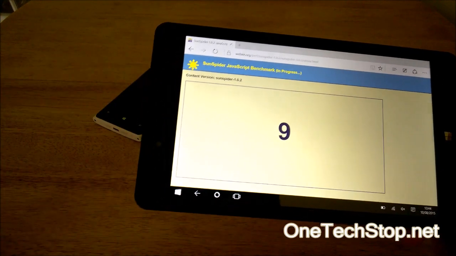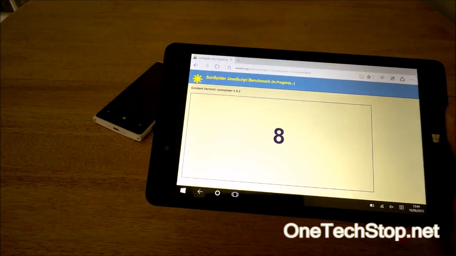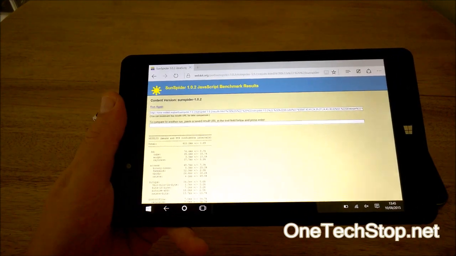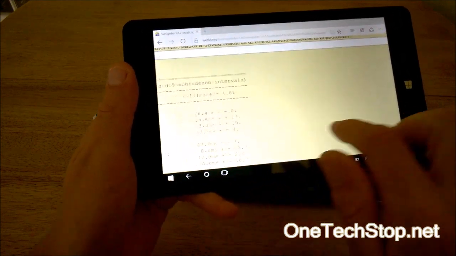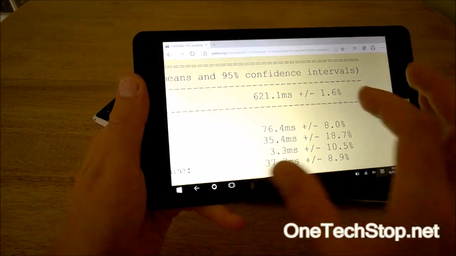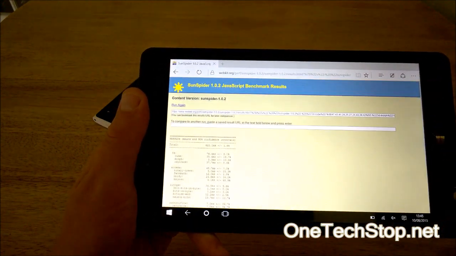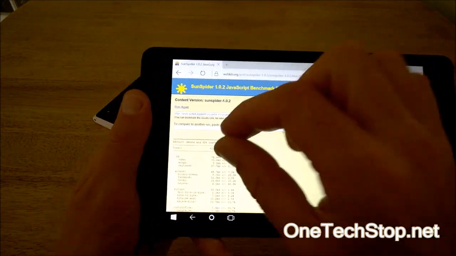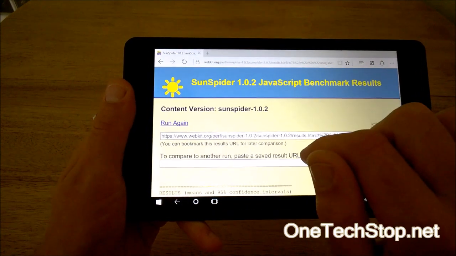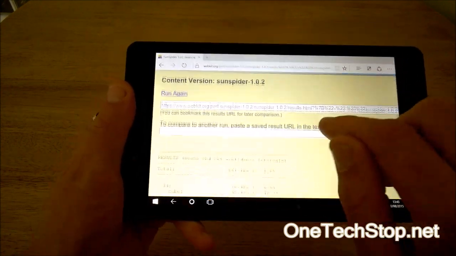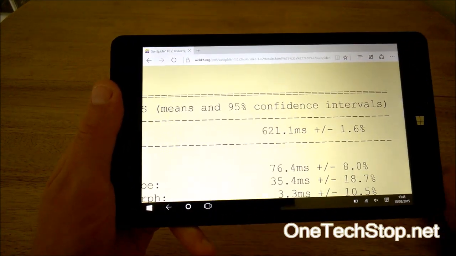I may well not make you sit through all this. I could skip to the end. Okay, and here we have the result, 621.1 milliseconds. Does that mean much? Who knows? Because they don't give you anything to compare it with. But if SunSpider means anything to you, then that result will probably mean something to you as well.